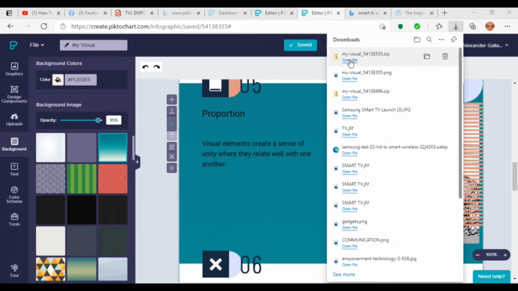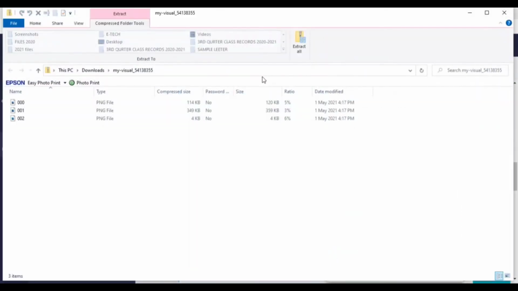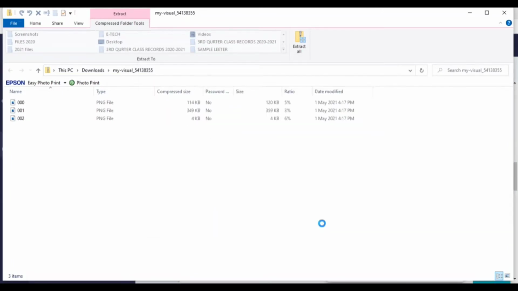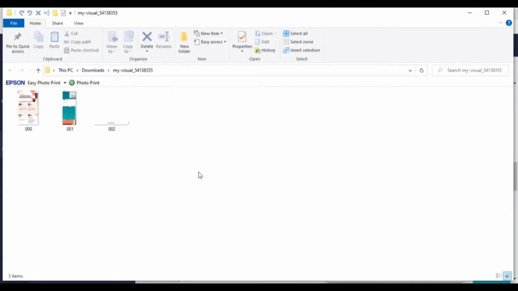Let's open, and then we have to extract all. Click extract all, extract. Let's open.